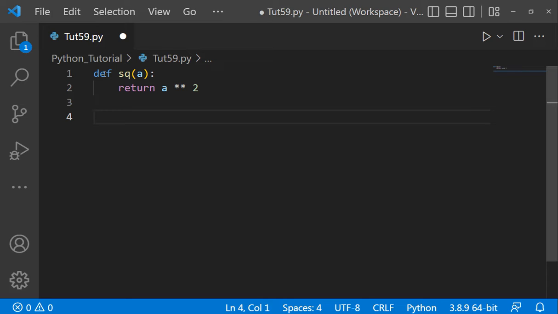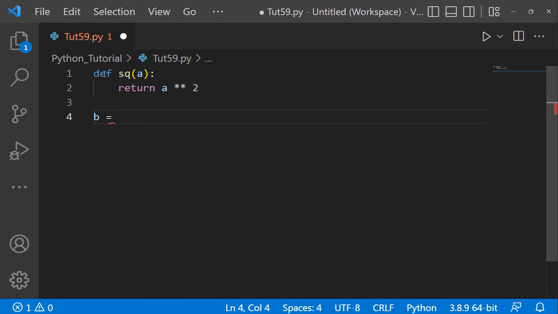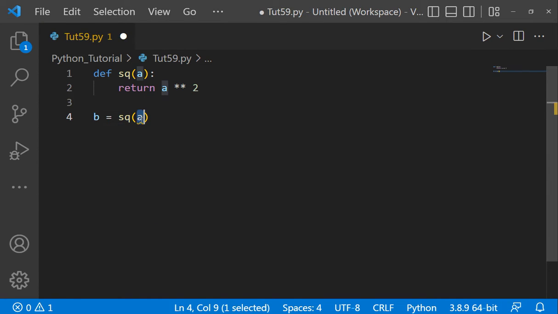Okay, now here I have a variable b, and now if I write here sq(a), okay, sorry, here we have to pass a number, right? So let's pass 4.